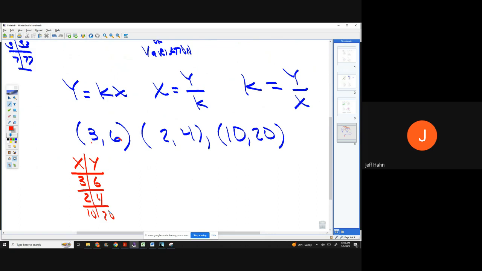The question is, does it have a constant of variation? Is it the same number you multiply by each time? 3 times some number gives me 6, 2 times some number gives me 4, 10 times some number gives me 20. Is that number the same for all of them? If it is, then it is direct variation. Is it? Yeah. What is your constant of variation? 2. What would be your formula? y would equal 2 times x. It's kind of a glorified way of something that you've already been doing. It's really not that terrible.